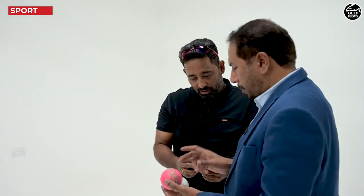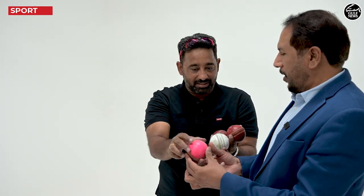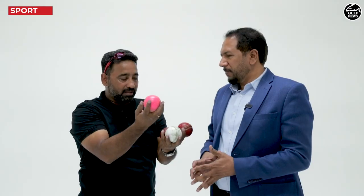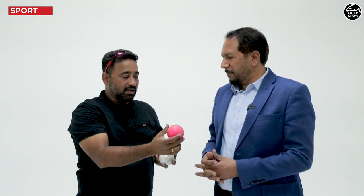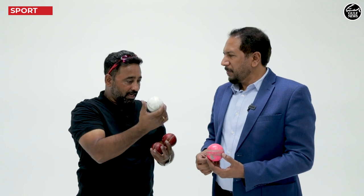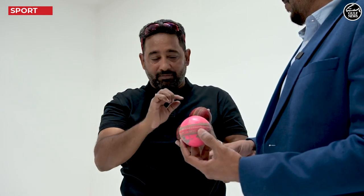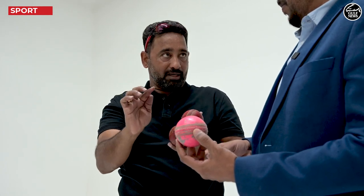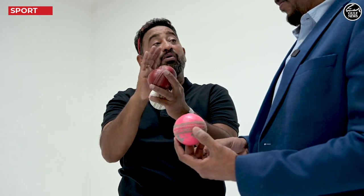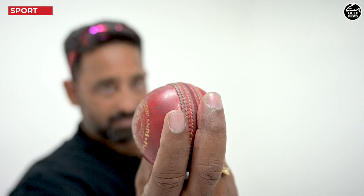Will it make a difference with saliva on the red ball, white ball, or pink ball? Each ball has a different texture — the white ball is different, the pink ball is different, the red ball is different. Of course these are not all the high-quality ones; this one is the SG Test ball. There is a slight disadvantage: when you use saliva there is no problem because there is no alteration in the balance, but that's not allowed anymore.